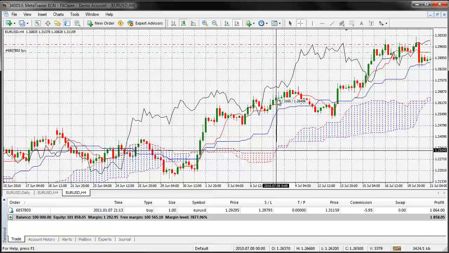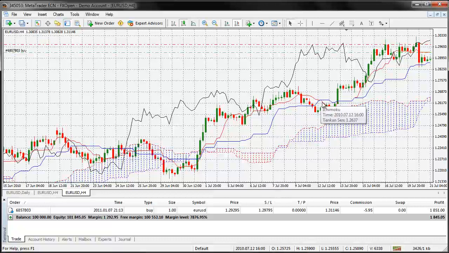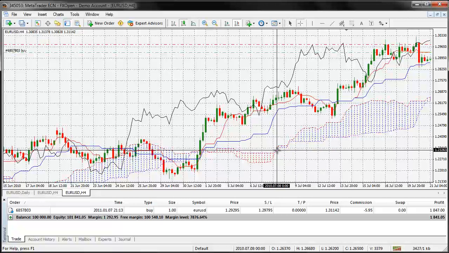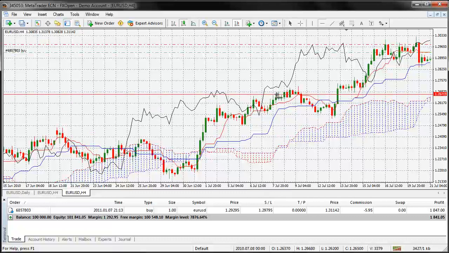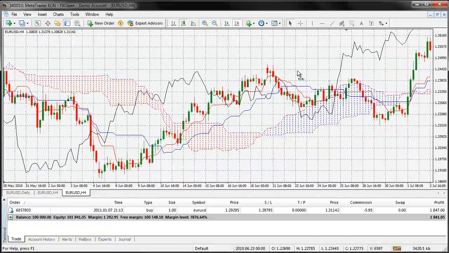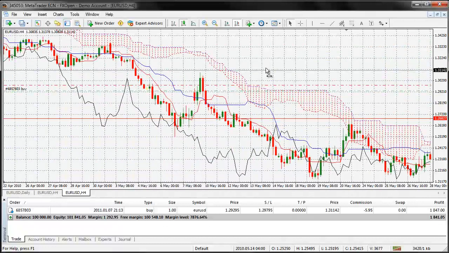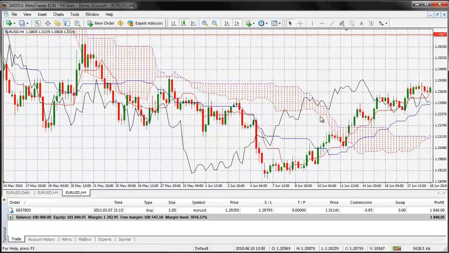Now, here is a crossover here, and you might have got a little bit nervous and closed out of that trade. But when you see it cross over for the first time, you should be okay. You should make a fair few pips out of it. Let's say over here to there. Let's take a look to see if there is actually a support line up here. You can go back over a little bit, and we can see there is a bit of support and resistance levels there, so that works out okay.